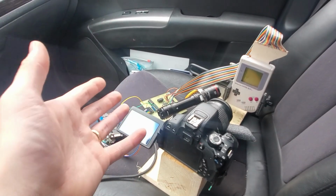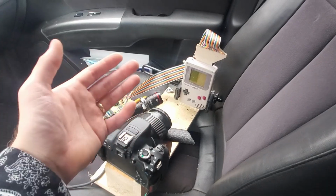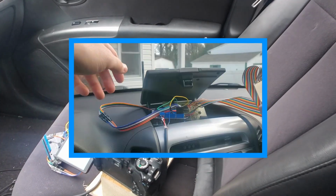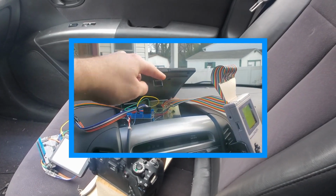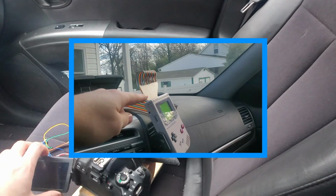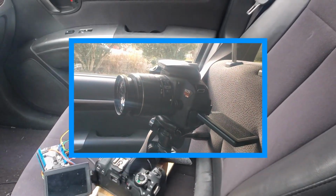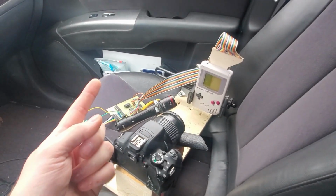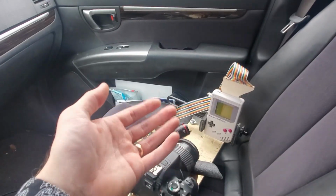Now, this is actually my second time trying to film this. You see, the first time I tried to set it up, it looked like this. We have our OBD2 plug down here, that's running up here to the CAN transceiver and microcontroller, that then connects to our control board, and over to our Game Boy, which is being filmed by our DSLR. This setup was really bad because I couldn't see the Game Boy. I would have had to review the footage afterwards, and the footage was awful.